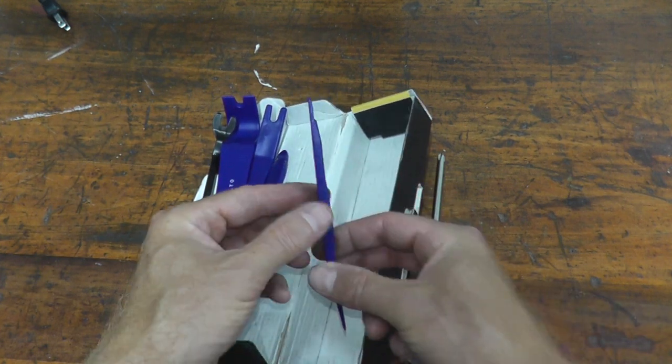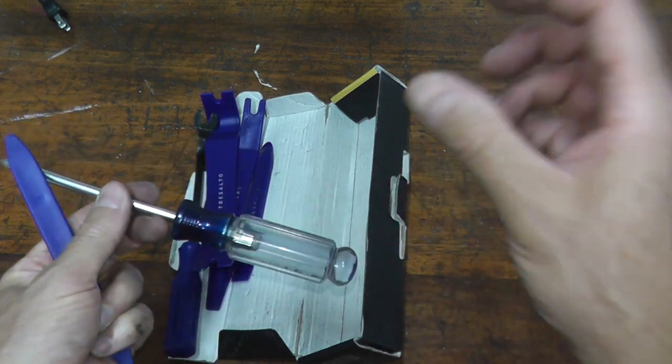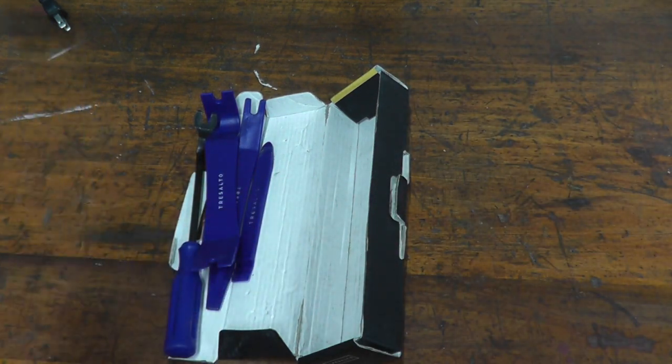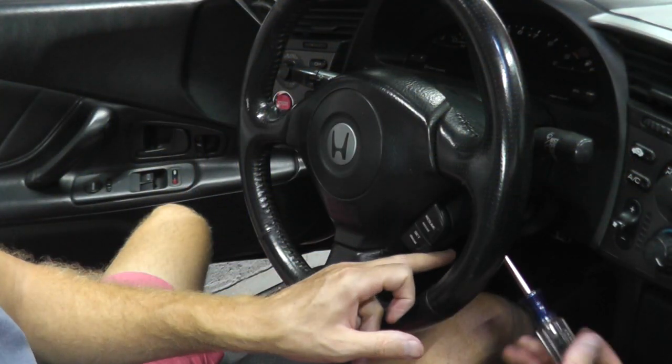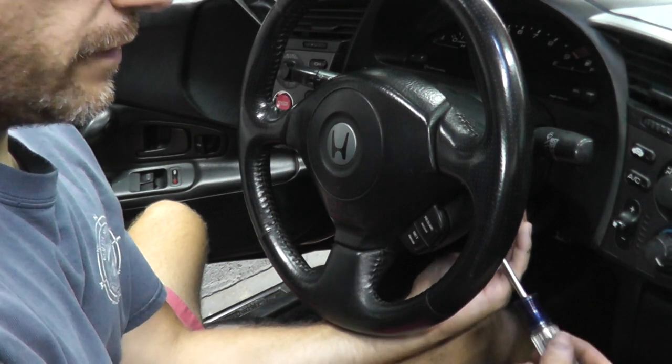This should work nicely. And then I have two Phillips fasteners holding on the other switch on the steering wheel. So again, I have two fasteners that live behind here. I removed the bottom one. Now I'm just removing the top one here.